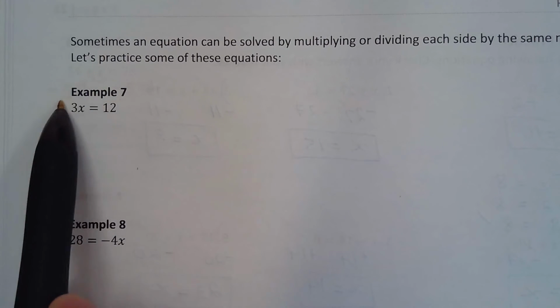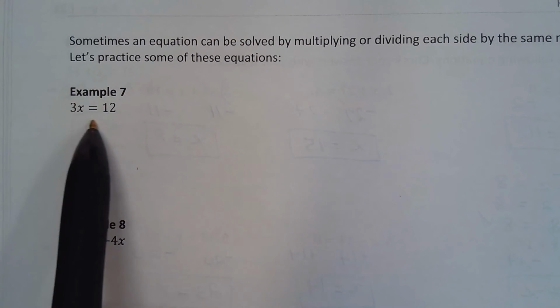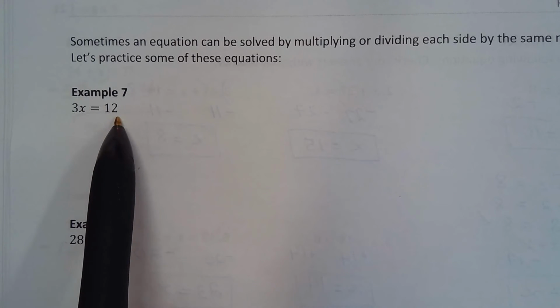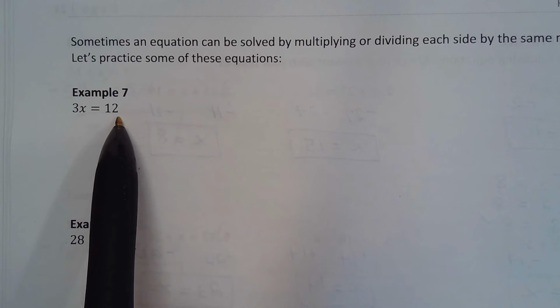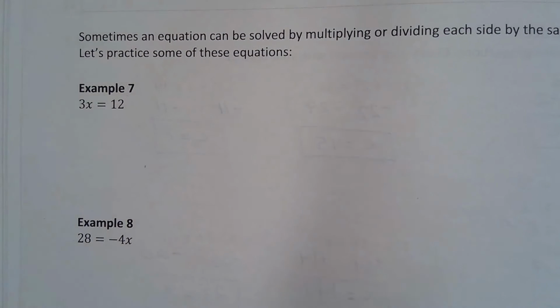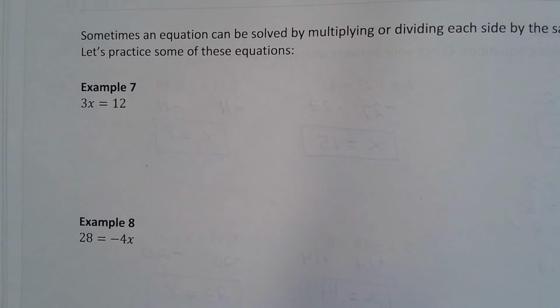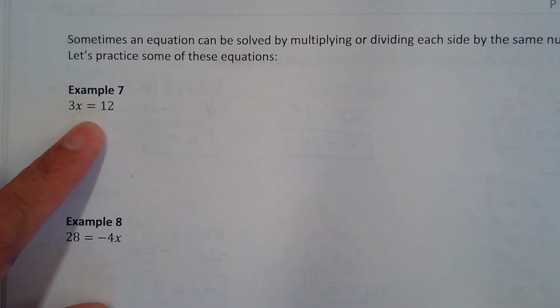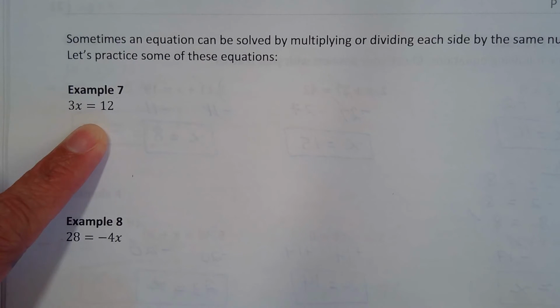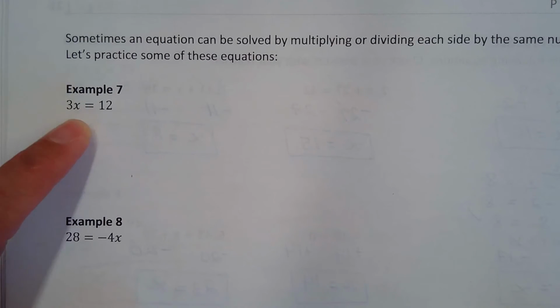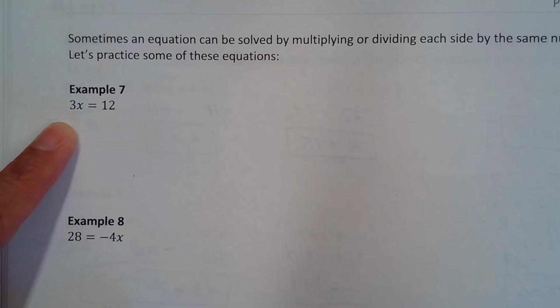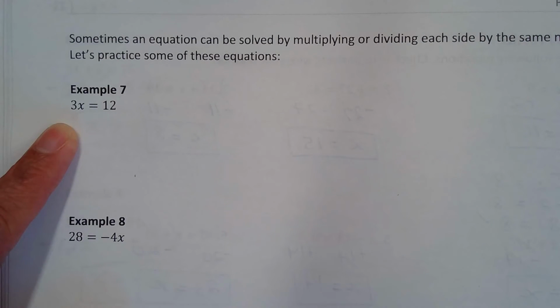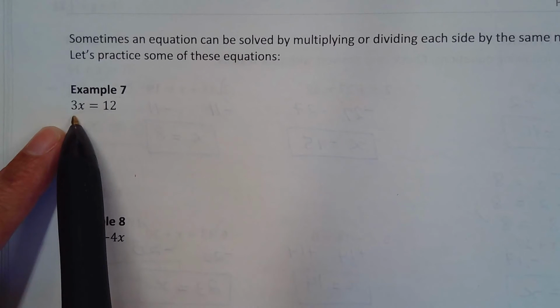Can somebody read this one here? How would you read it? Because mathematics, they say, is a different language. It's a language on its own. So how would we write this? What does this mean? How would you say it? 12. You're already kind of telling me the answer. No, it's multiplication, 3 with that thing, whatever it's called. X. Exponent? Variable? Variable. Yeah.